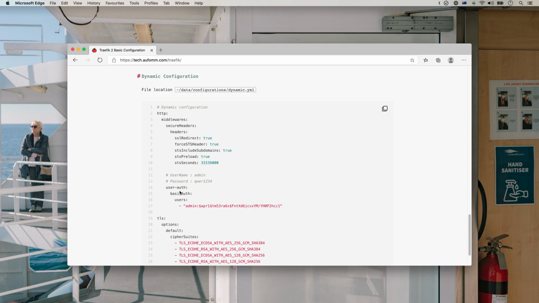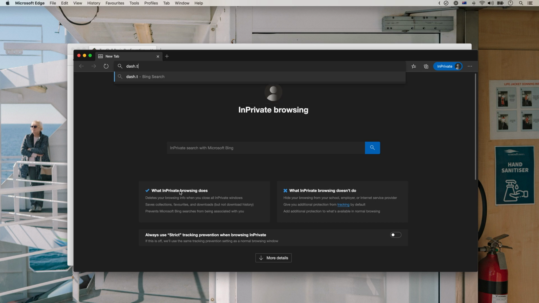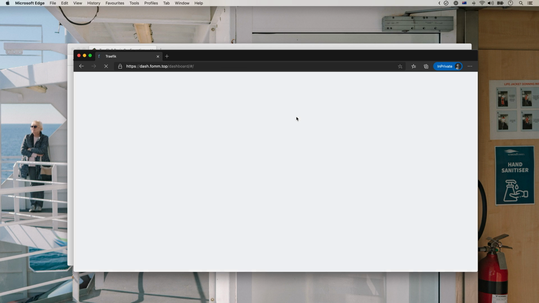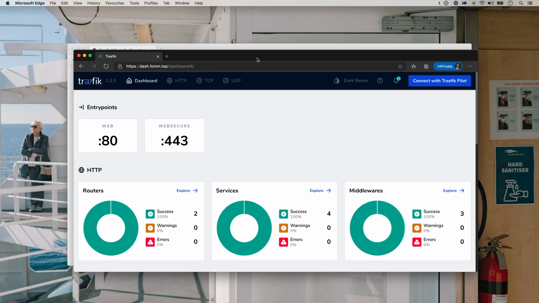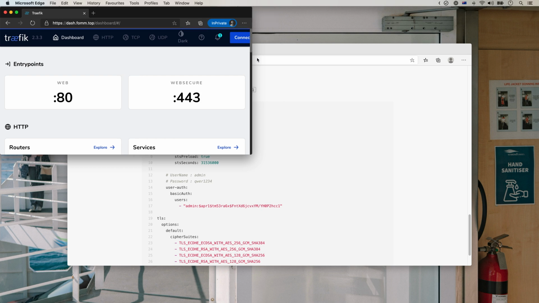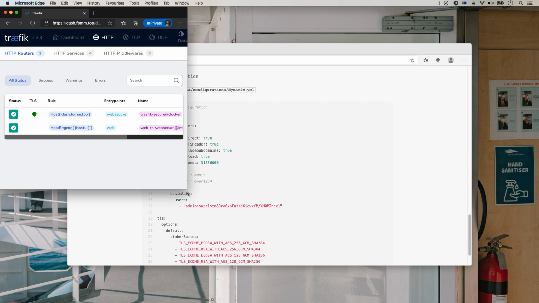Let me just start Traefik. All right. Let's see. Perfect. It's running now. Okay, so I will put this window here just to monitor the status of the application deployment. Okay, I think that's all good.